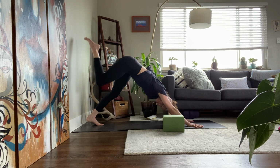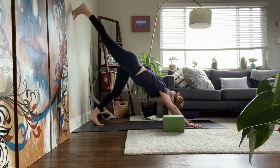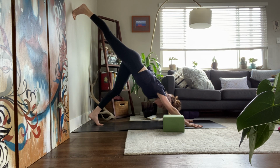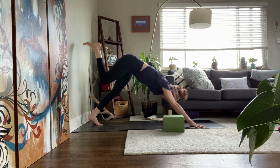Stretch the right leg up onto the wall. Bend the standing leg a little bit and then press into the wall. Feel left sit bone rise up, both sit bones rise up. Breathe in. Exhale, step forward, lunge.